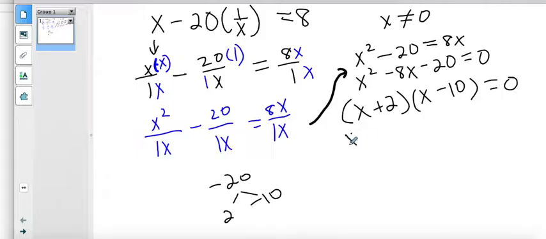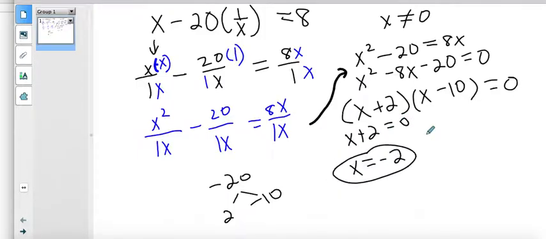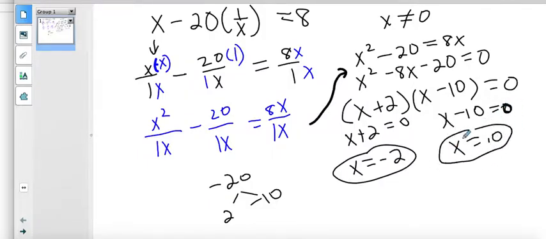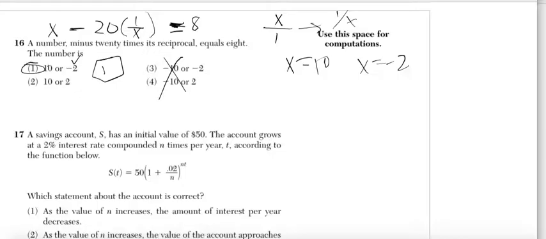If you solve, x plus 2 equals 0, x equals -2 is the solution. x minus 10 equals 0, x equals 10 is your other solution. Sorry about this mess. The only thing to watch out for is factoring. 2 minus 10 is -8, and 2 times -10 is -20. x plus 2 gives us a root of -2, and x minus 10 gives us a root of 10. Neither of those is equal to 0. So -2 and 10. That was algebraically not so bad either, okay?